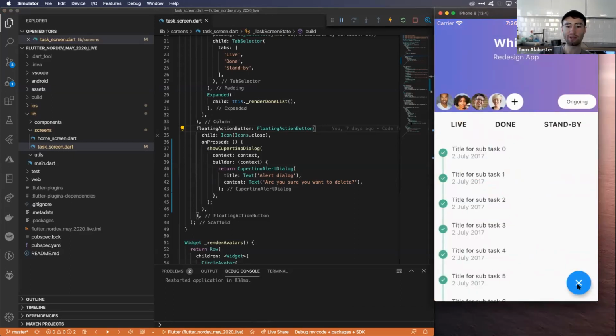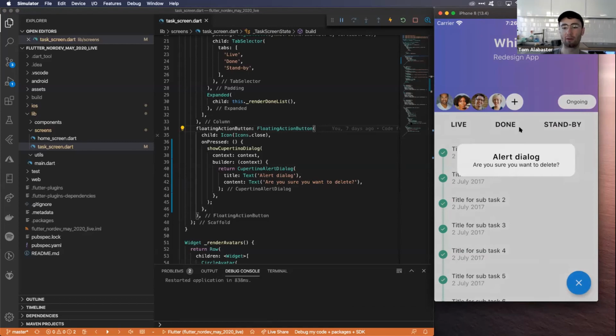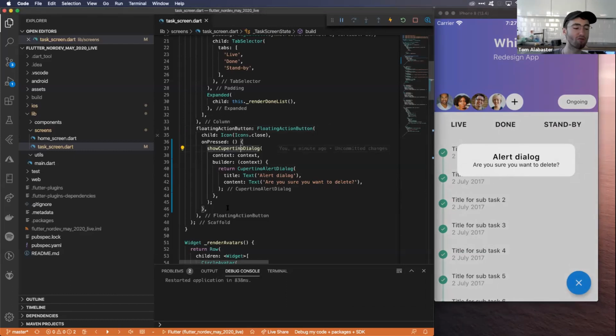So now when I press this floating action button, there we are. I've got a very iOS looking alert dialog, which is great. The next thing we need to do is add some buttons, because by default, we also can't actually just click anywhere to dismiss dialogs. On Android, you can, and there's a very subtle difference between show Cupertino dialog and just show regular dialog. And I'll touch on that in a sec. But right now we need some actions to allow ourselves to dismiss this alert dialog.